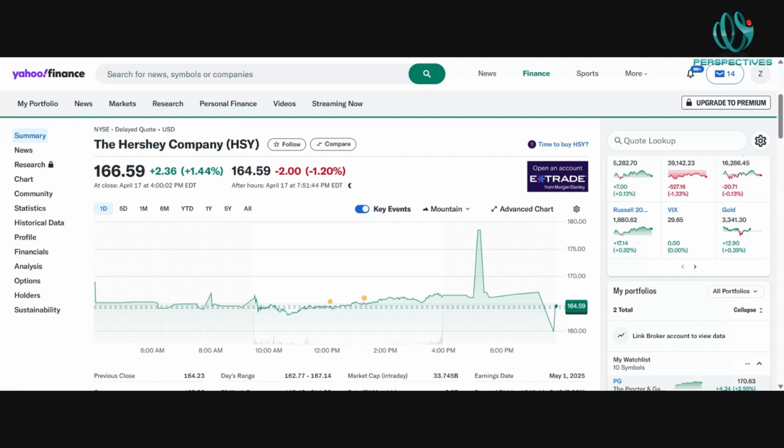Then you have your average volume. This is going to be the average trading activity. So this is the volume of trading that has happened on average for this stock. And so if the current volume is way higher than the average, that means something big might be happening. It might be something in the news. It might be something with earnings, announcements, just different information.